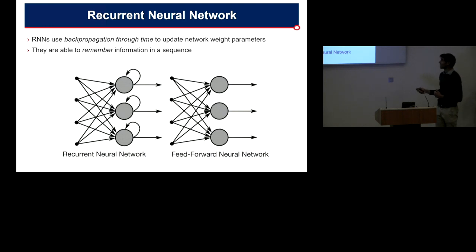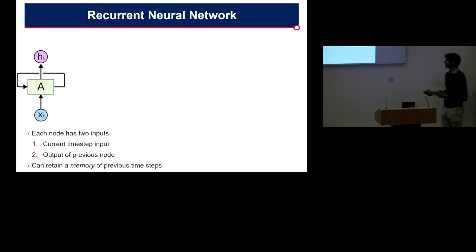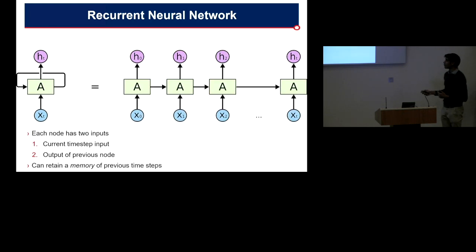And so this is called backpropagation through time, and that's what a recurrent neural network allows us to do. It allows us to store not only the current input, the current flux, for example, but also the previous input, the state of the network as well. This is the typical representation of a recurrent neural network.